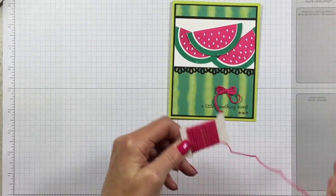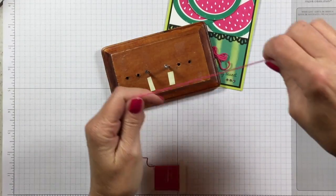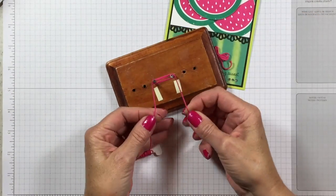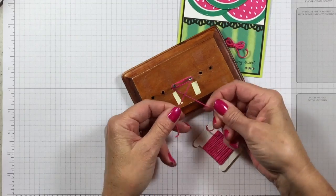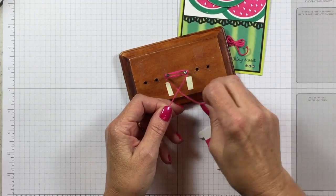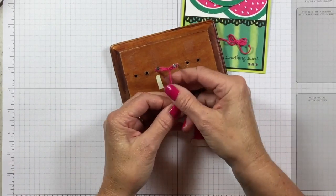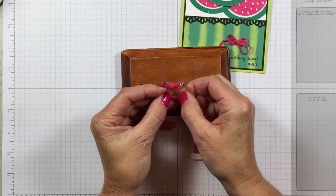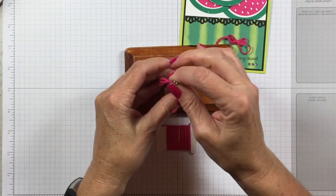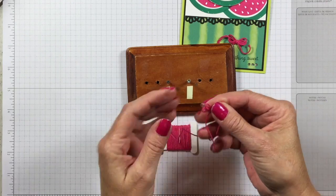We get some melon mambo baker's twine in here, and I'll show you real quick how I did that. You take your baker's twine and you wrap it around three times. You're going to cross it over — I call this like the cancer bow because that bow goes like this. You cross it over like this, tuck that piece under back over the top, and you tie it in a single knot right here. I'll pull out my nails, and I have people asking me, oh my gosh, I want one of those bow jigs — where do you get those?